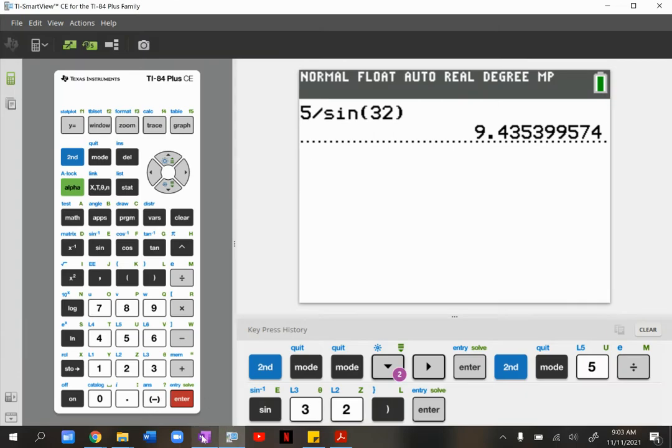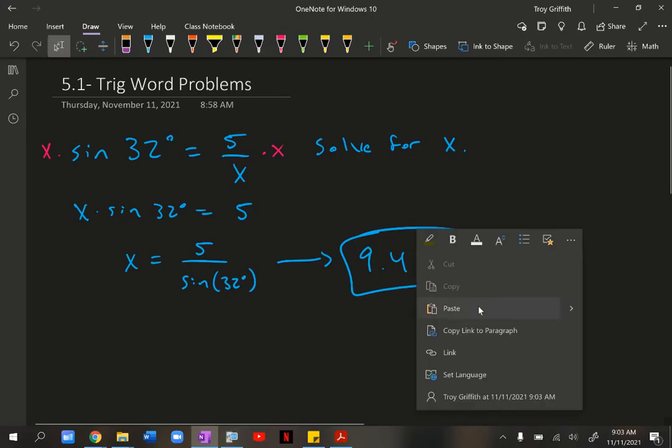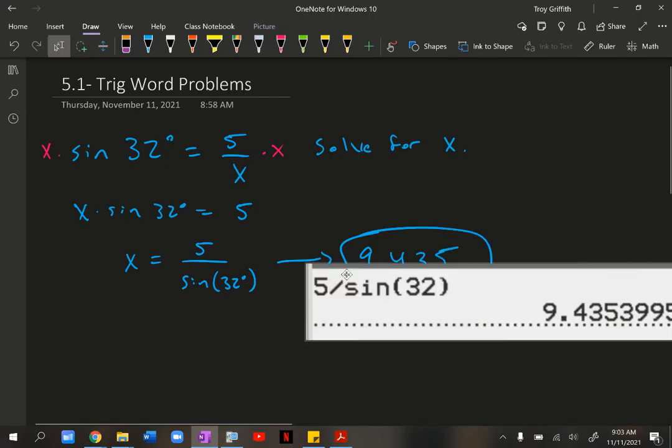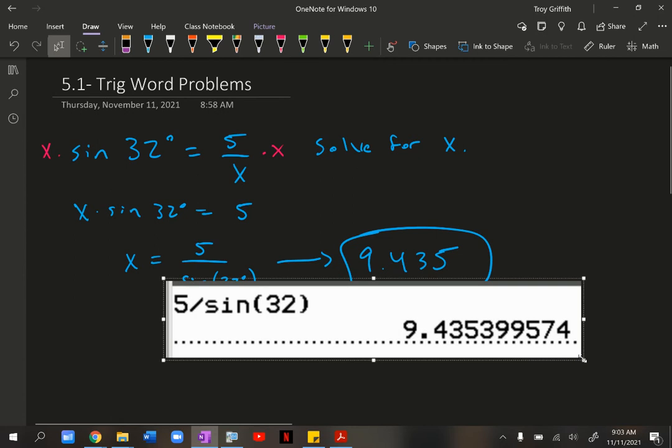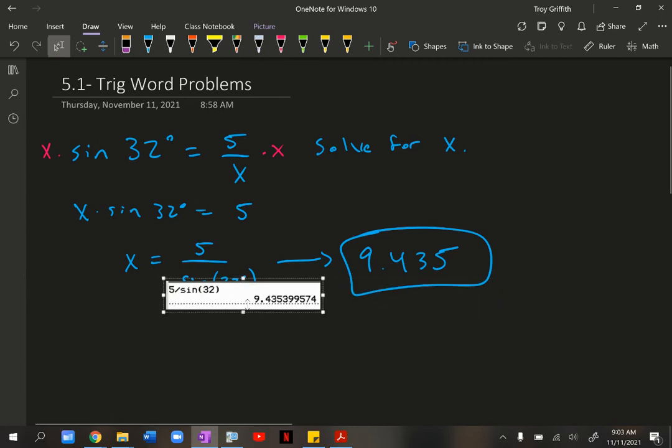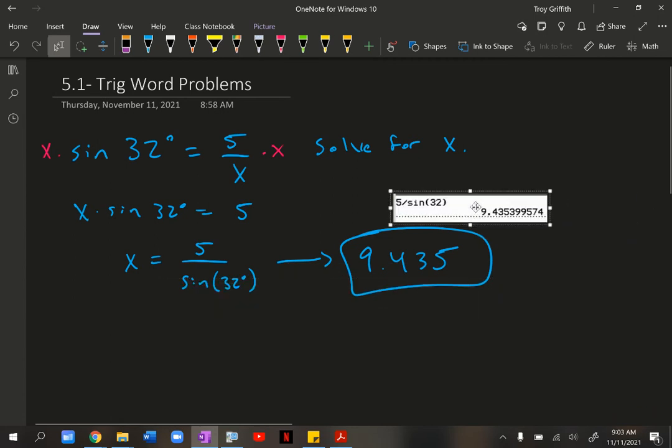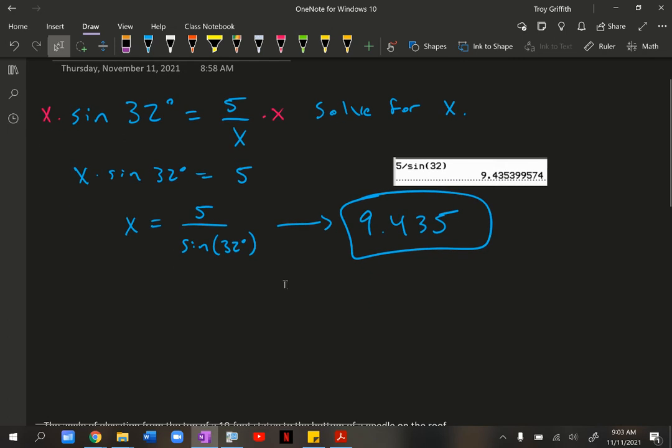If I already have the angle, I just use the normal trig function to ask the calculator to find the sine, cosine, or tangent of that angle. I'm going to go ahead and put this in here so everybody can see how I type that into the calculator. All right, next up, there's one other scenario that you might need to be able to work with when it comes to solving.